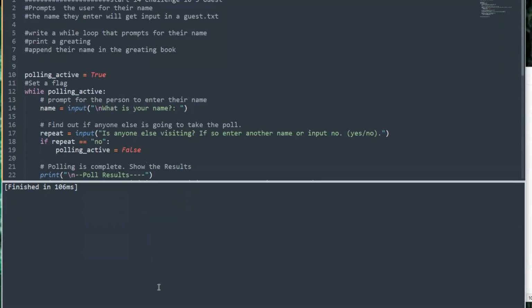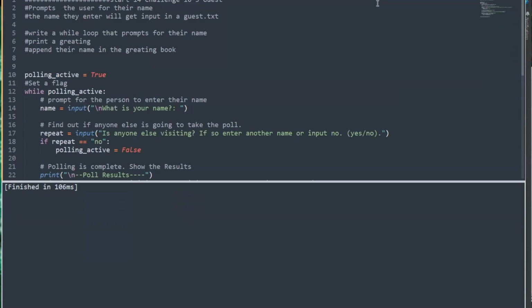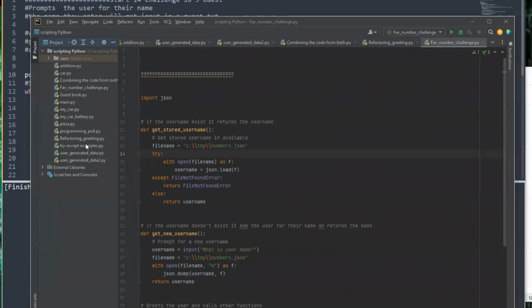And we're going to have to actually use, not Sublime, PyCharm. PyCharm allows us to have an interactive session, which Sublime Text Editor does not. So if you try running this, it will just freeze Sublime and it will not work. But if you utilize PyCharm, which I show you how to install in other videos, then it will work for you. So we'll just check to see if I have the actual program for this. 10.3 challenge guest. Okay, let me see if I have that here.